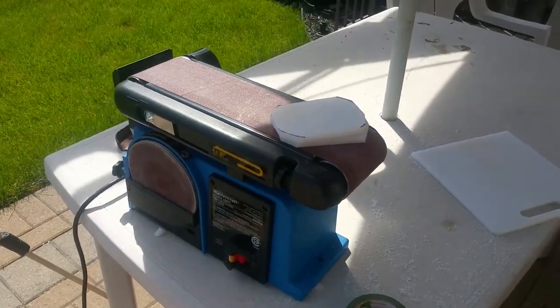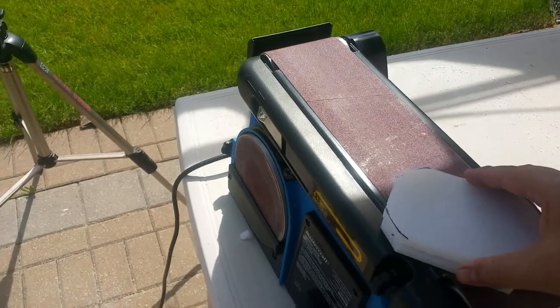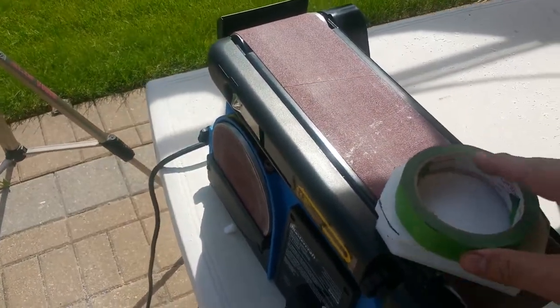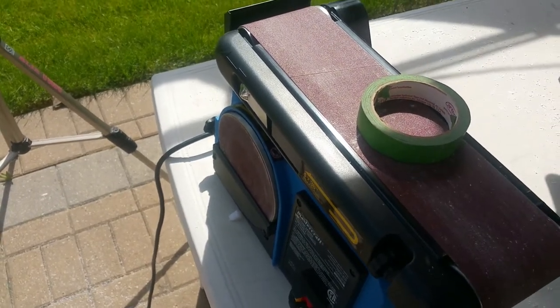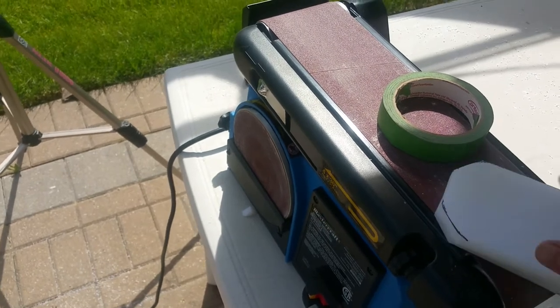Okay, now I'm going to round off the edges with the belt sander. I'm going to tape these two together. At least I get uniformity on both. Cuts are almost exactly identical.